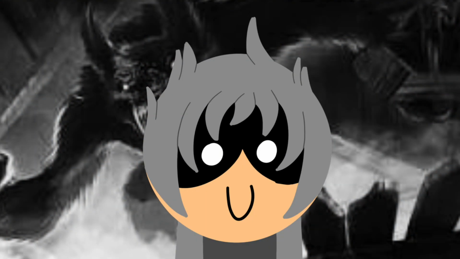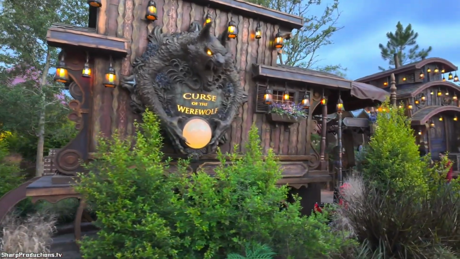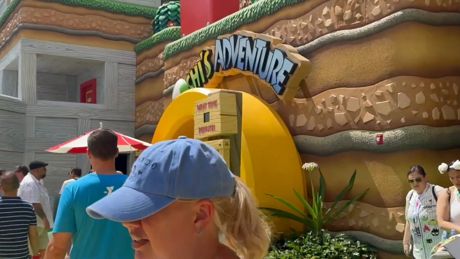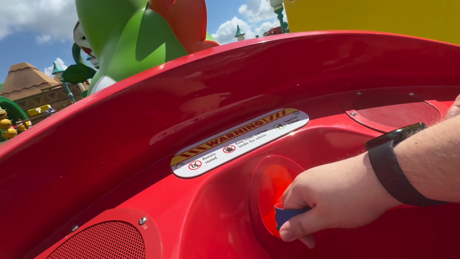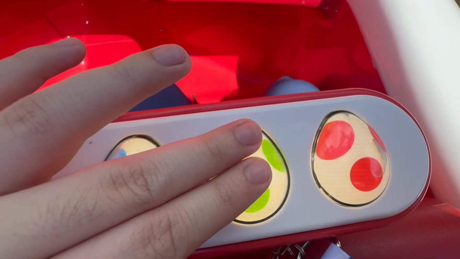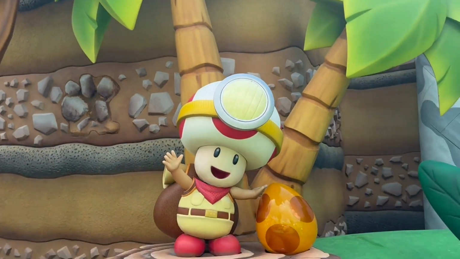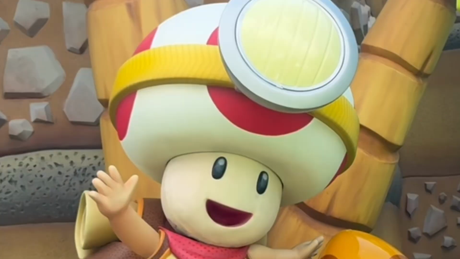How? Well, I'll tell you how, my sweet and wonderful viewer. Unlike Curse of the Werewolf, which barely had a story, Yoshi's Adventure has a story. The game that is included within the attraction plays a big role within the story. As I said before, you need to collect 3 eggs, which are hidden throughout the attraction, to obtain the golden egg, found by the famous and terrifying Captain Toad animatronic.